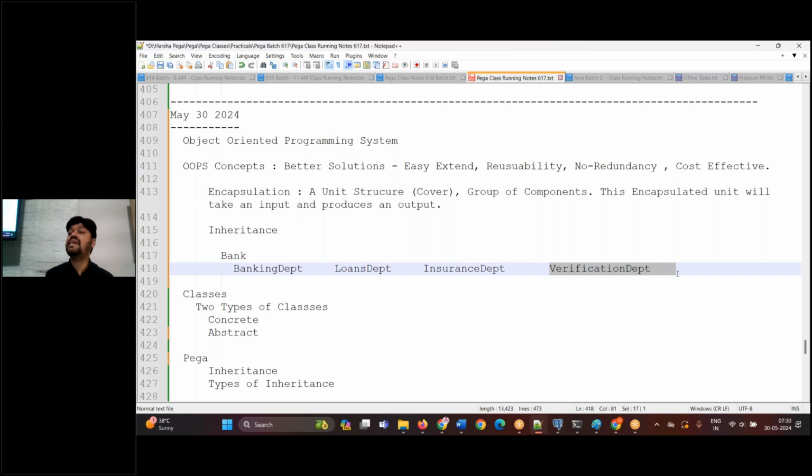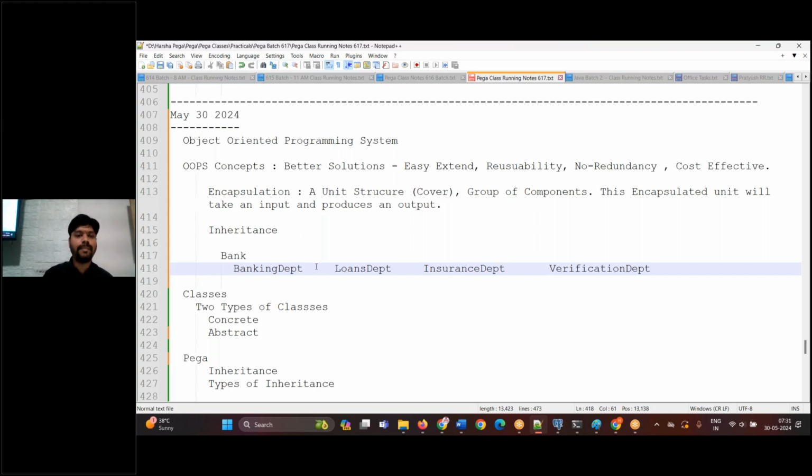Verification department, will any transaction be initiated there? No, transactions will not be kickstarted at the verification department, but some sort of processing will be done there at some point in time. Maybe a transaction has started at some other department, it came to our department, we need to process something and give it back. Means I should have some functional components, participating somewhere in between. So this department is a common department for banking, loans, and insurance. Yes or no?